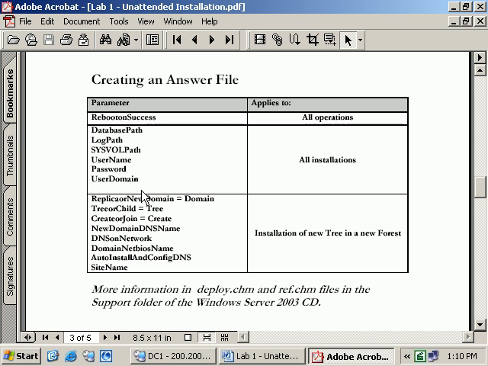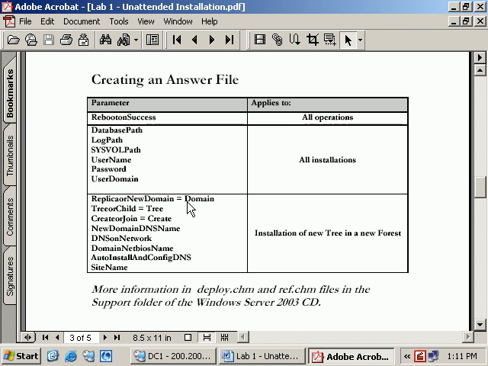Going on to the other set of parameters, these parameters you need to use if you're installing Active Directory in a new tree, in a new forest. In other words, the very first domain controller requires this parameter. The first parameter is replica or new domain. Replica basically means this will be an additional domain controller, so this will be a new domain.